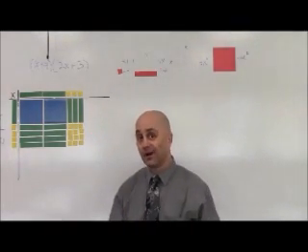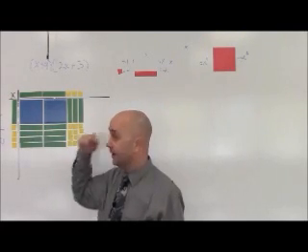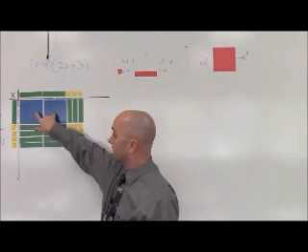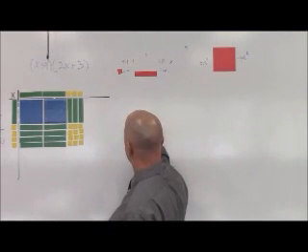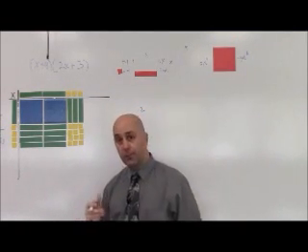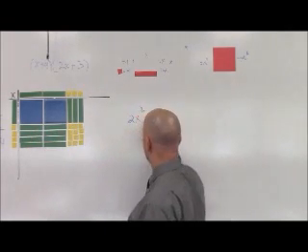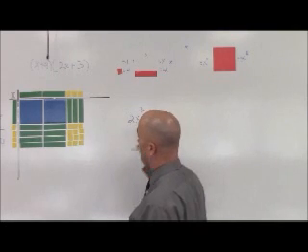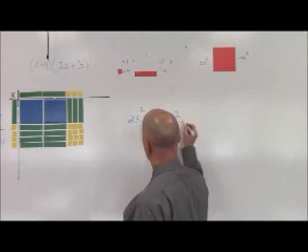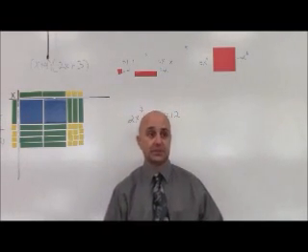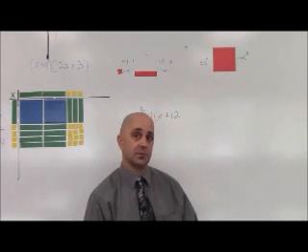Now we can come up with the solution to this by figuring out what the products are all added together. So I just got to count the shapes and their value in terms of area. This has an area of x squared, so I've got 2 x squareds. So part of my answer is 2x squared. And I've got a bunch of x's. I've got 1, 2, 3, 4, 5, 6, 7, 8, 9, 10, 11 x's. And I've got a bunch of 1s. 3 by 4 would be 12 1s. So you can see how we can get a product of a binomial times a binomial by using algebra tiles.